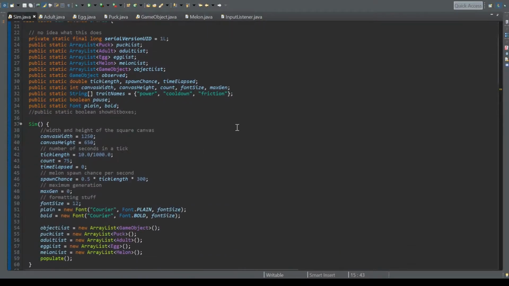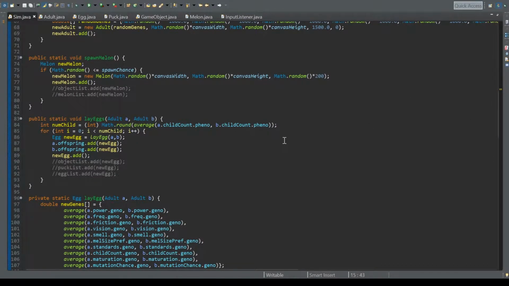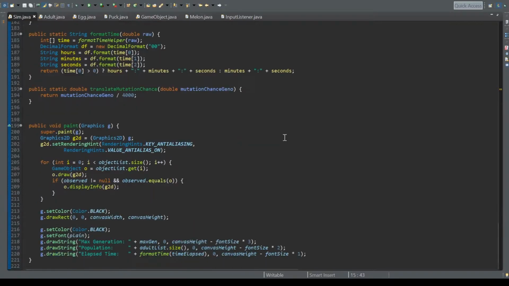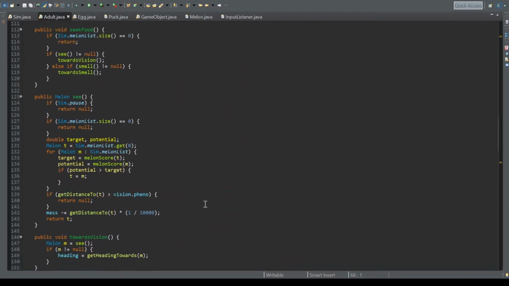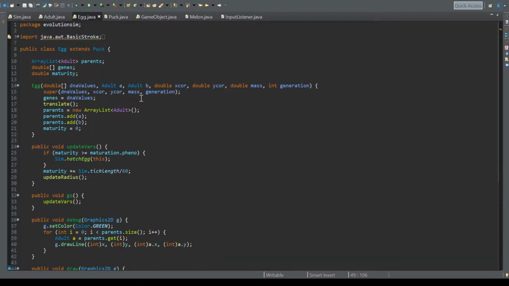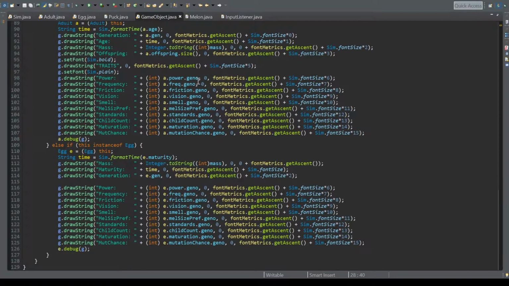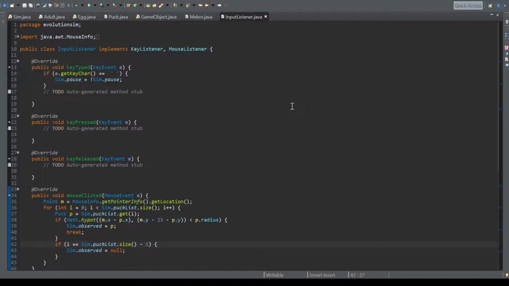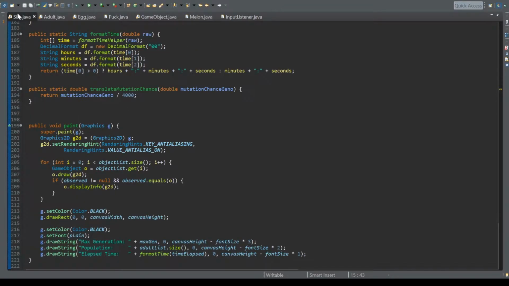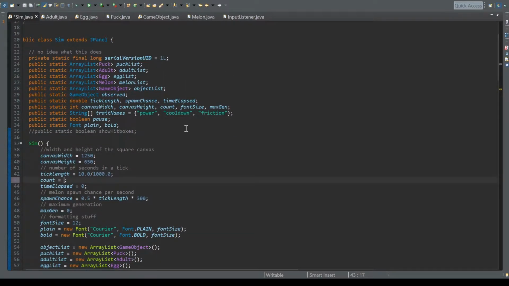How's it going? We are looking at the first sort of finalized version of this project I've been working on for a little over a month and a half. I call it Puck Simulator or Puck Evolution Simulator, and it is essentially a very dumbed down two-dimensional version of genetic evolution, or at least a sort of model or example of that. Or game, I guess. It's not really supposed to be 100% scientifically accurate, but I was doing what I could to make it as close to true as the limitations I had.